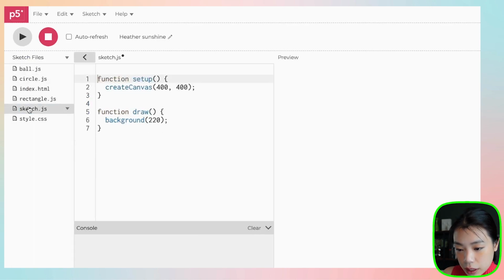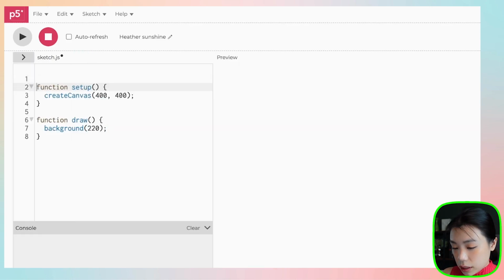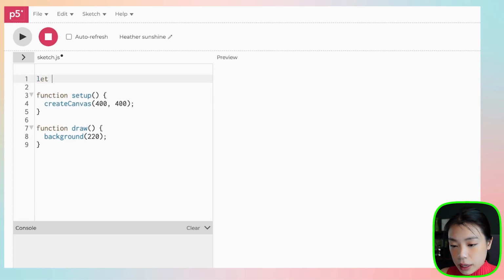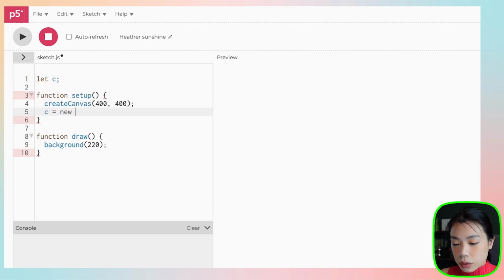Let's go back to sketch.js, and let's create just one ball first. Let's do one circle. c is going to be a new circle object, and then we're going to call the method called drawCircle.